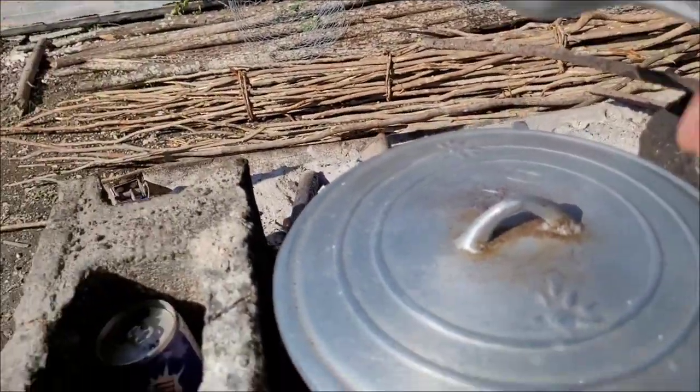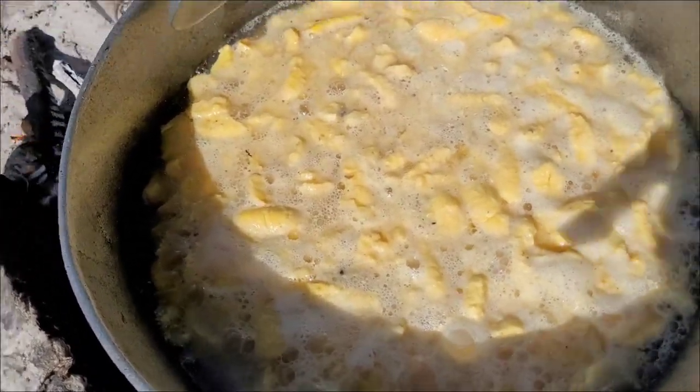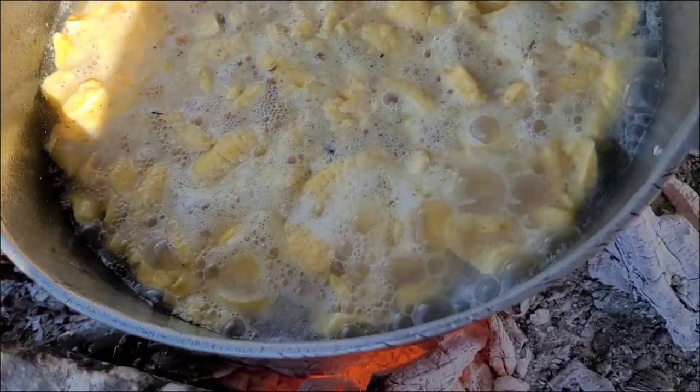Kyra is okay, guys. So we're gonna go ahead now and check the pot with the ackee and see if it is actually boiling already. Wow. Yeah, we have a little bit of boiling going on right there, right there in the corner.